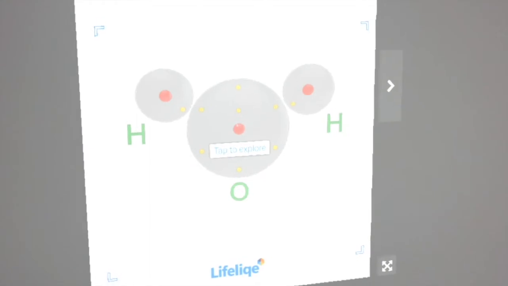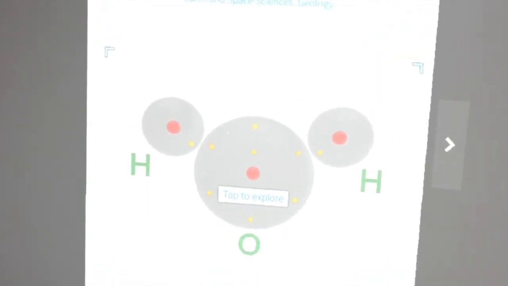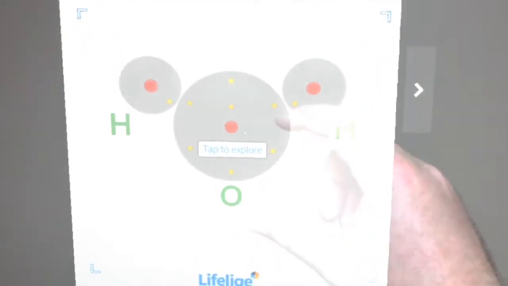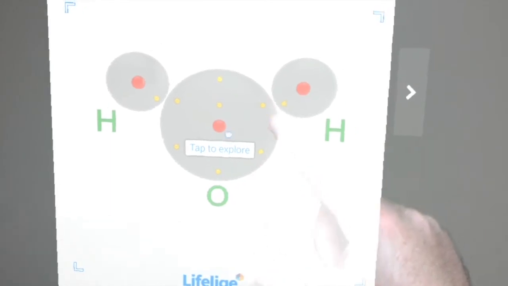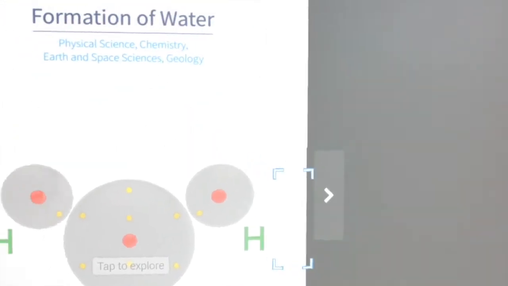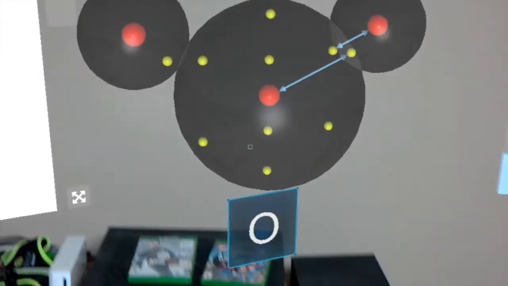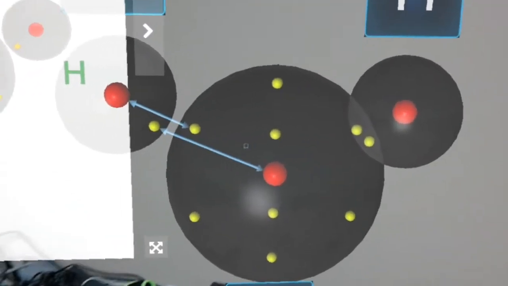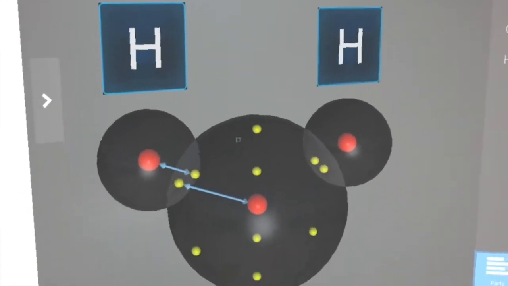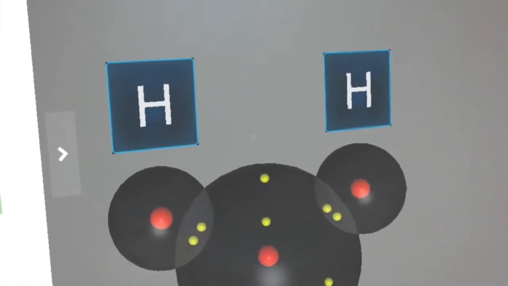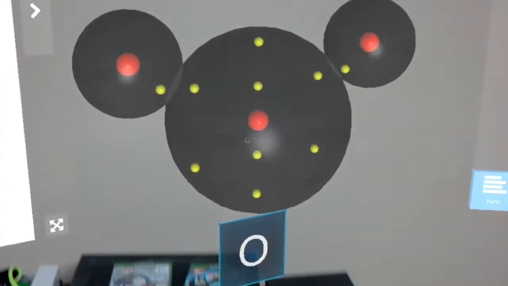But right away greeting us when we come into this is an interactive object. So I'm going to click here. And it looks like it moved to the left. So if I looked at, whoa, look at that. So floating right now in the room is a model. Oh, look, animations. Okay, so you have two hydrogens and you have an oxygen floating in the room.